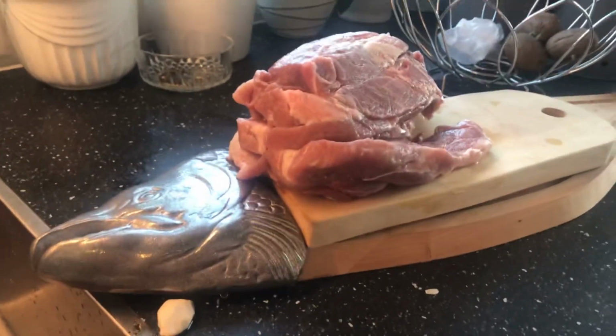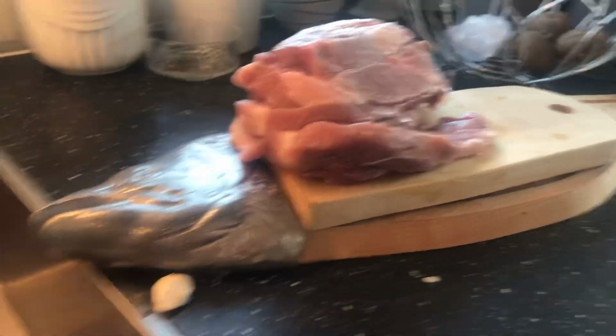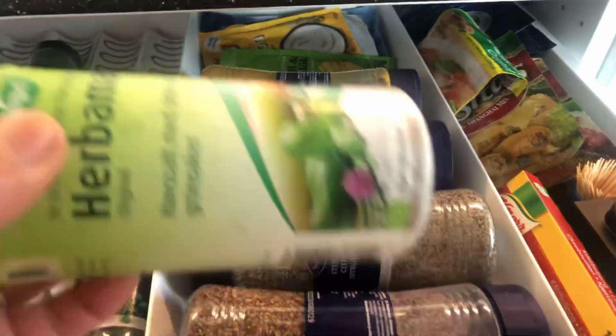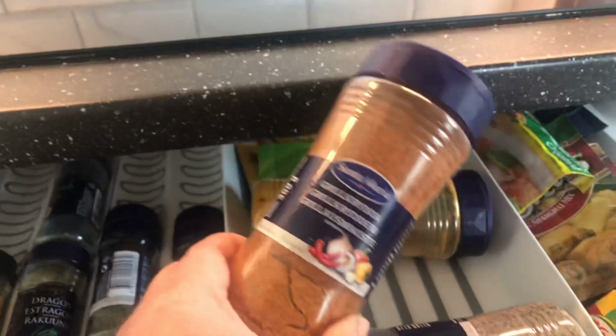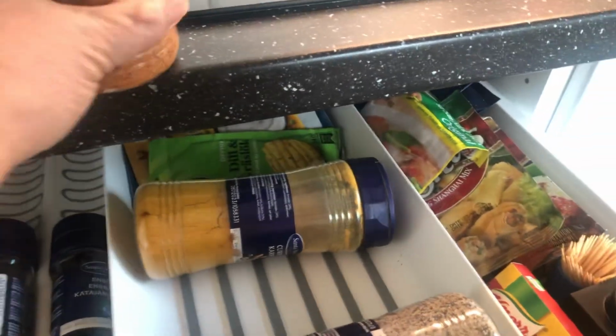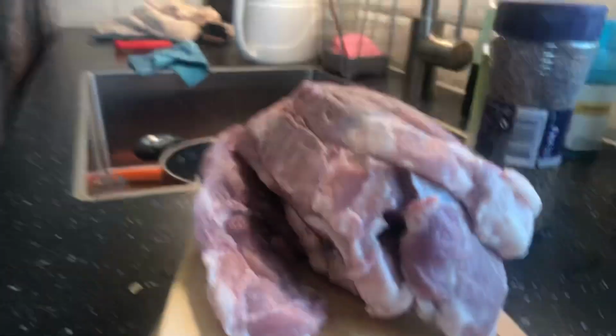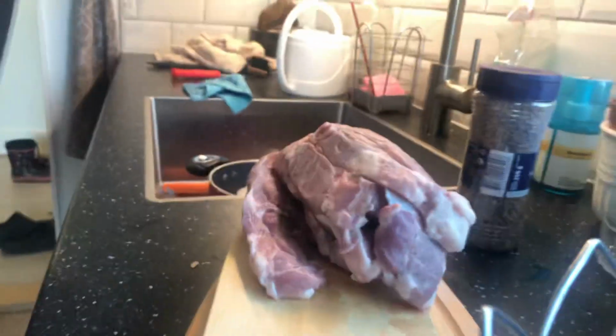So where am I going to put this? I will put a grill grate, but it's okay also this one. Maybe this one we will use, or this one, I don't remember, but this is good and this is also good. I will use this. We'll put that. This is a no edit vlog.